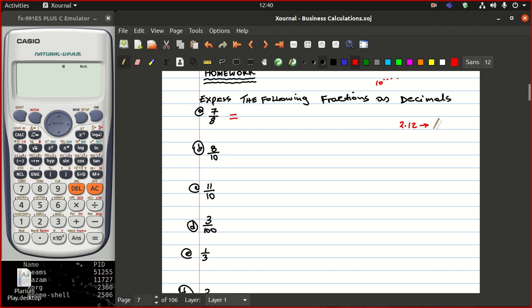And then how do you do that? This number here that is before the comma is our whole number, and in the numerator you take the number after the decimal, you place that 12 there, and then you have a 1 in the denominator, but you need to add some zeros there. The number of zeros is determined by the number of digits after the comma. Here we have 1 and 2, so we have 2 digits, so we're supposed to end up having 2 zeros.